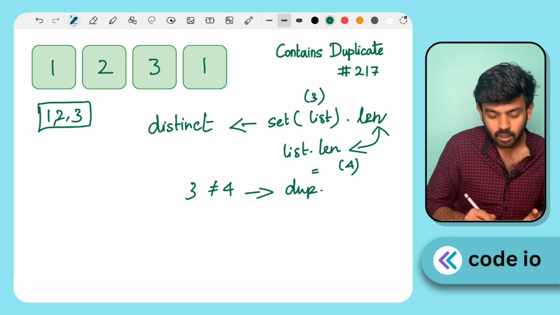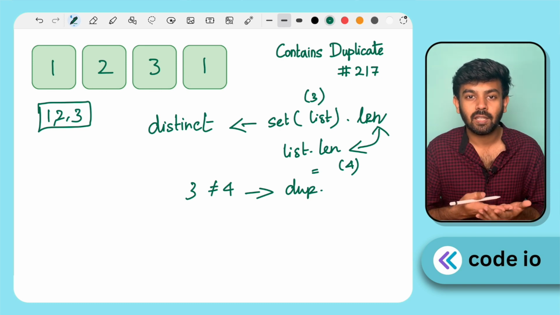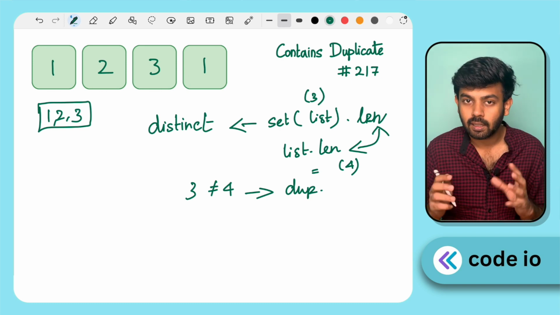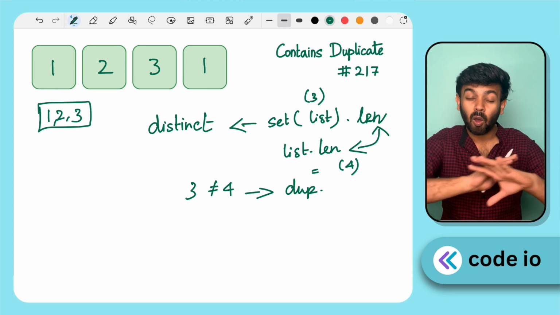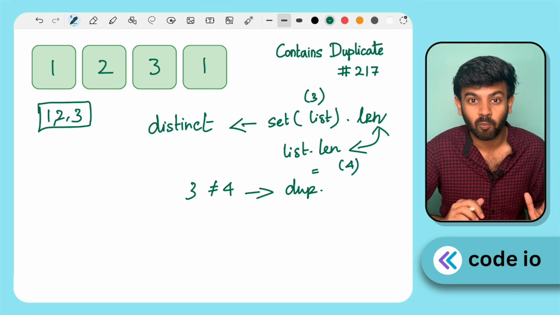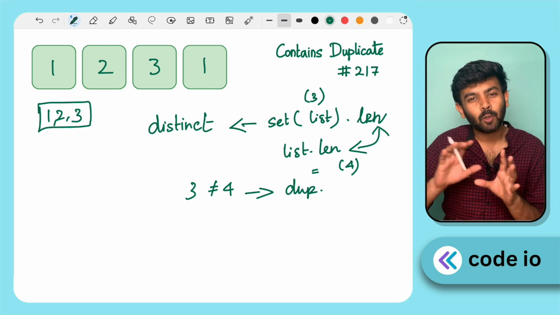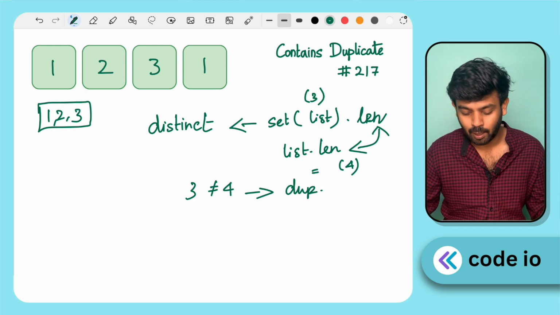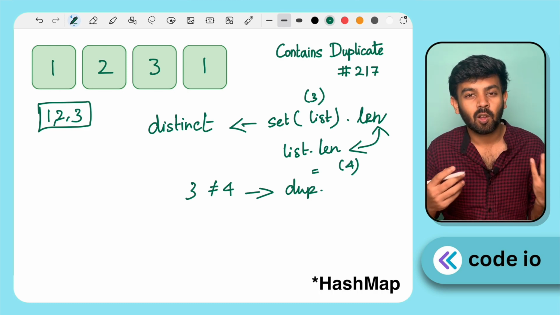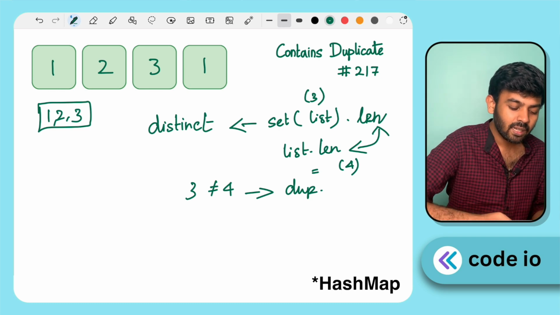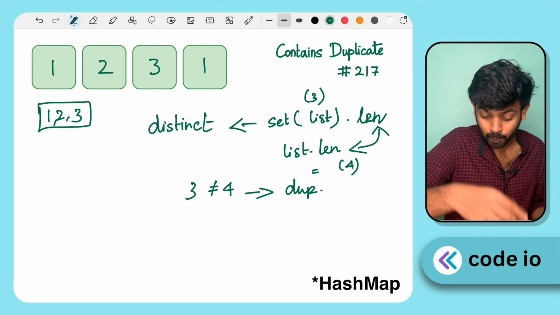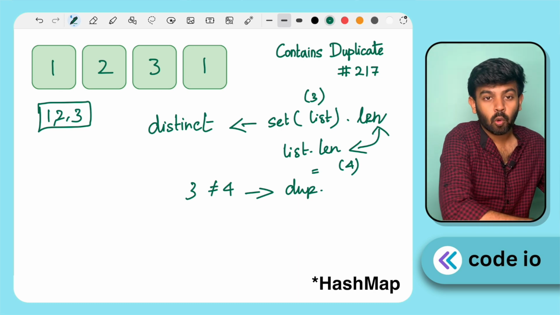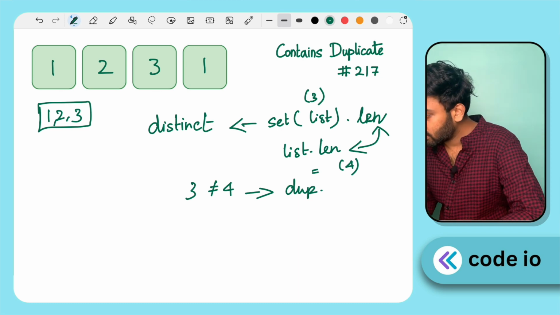If you found the lengths are the same, it would mean that it doesn't have any duplicates. So that is basically all the approaches that you could solve this problem with, and we are going to solve this using that hash set approach. In Python, we just call it a dictionary, but the underlying data structure is a hash map. Okay, now we can move to Leetcode and try to program this.